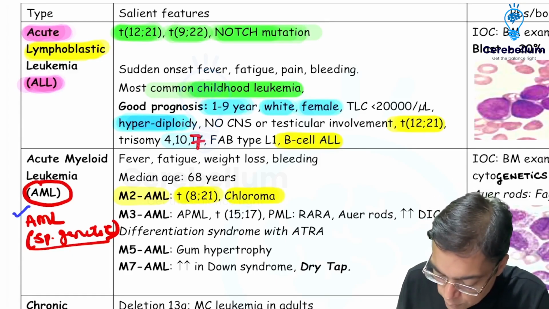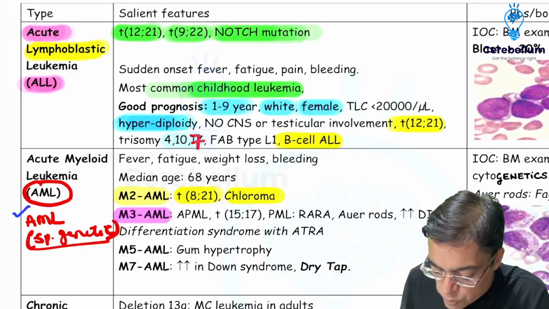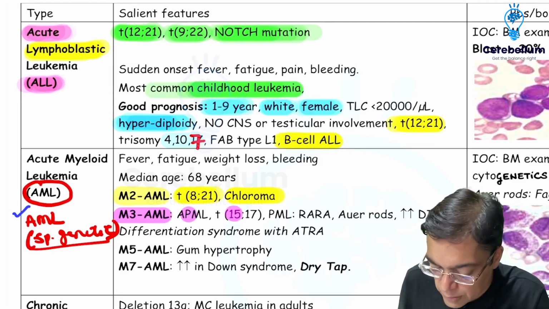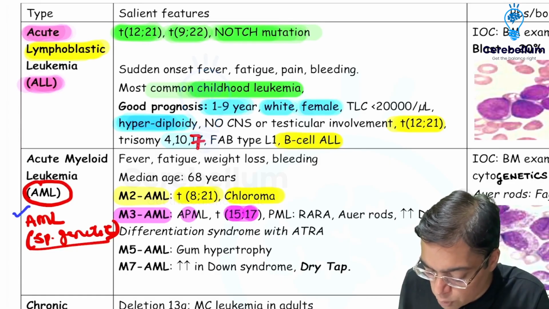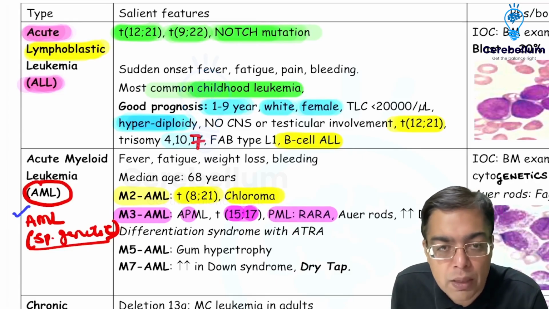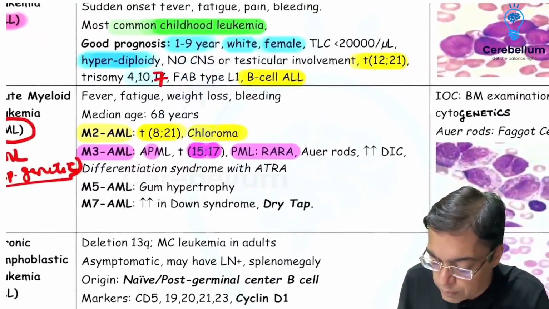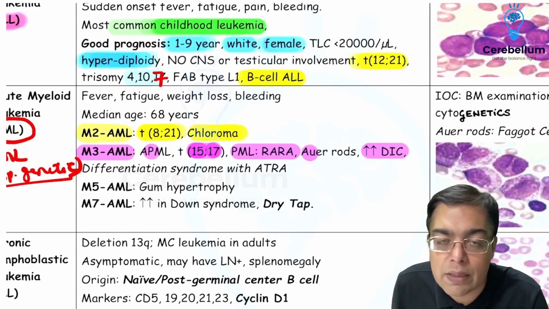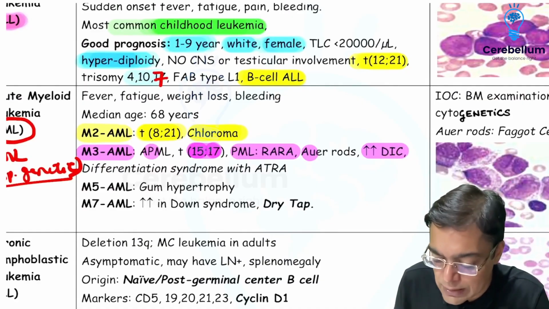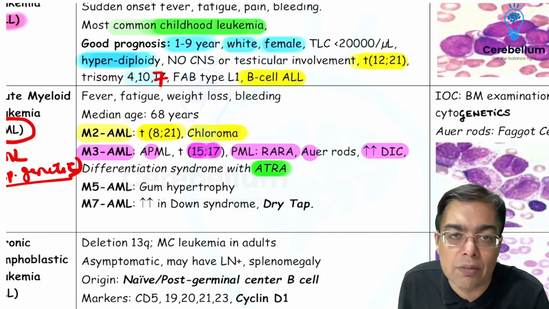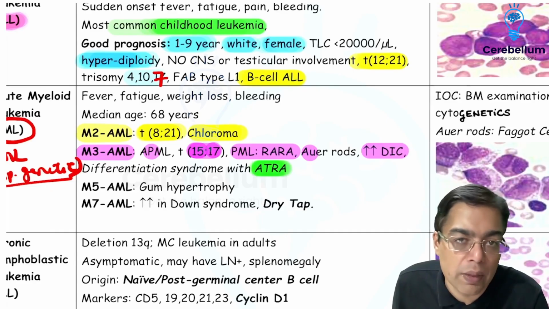The most often asked example over here is that of M3 AML, which is also being given the name of acute promyelocytic leukemia. Characteristically, these patients are going to be having translocation 15;17, because of which they are going to be having the formation of a promyelocytic leukemia and RARA fusion gene. The patients are going to be having quite an increase in the number of Auer rods, and they are at very high risk of development of disseminated intravascular coagulation. The only icing on the cake is that the undifferentiated cells in this kind of a cancer would be having an excellent response to the differentiation therapy which is being given with the help of a drug that is given the name of all-trans retinoic acid.